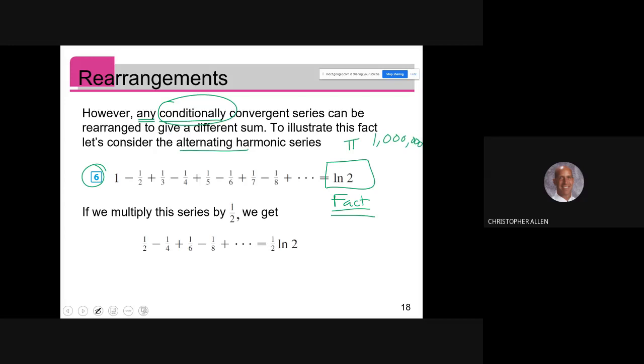Okay, so here we go. Here's our alternating harmonic series right there. We know that by fact, and I haven't shown you why that is. I hope you'll just trust me. You can look it up, but it's ln of 2. Let's multiply this entire series through by 1/2. So 1 times 1/2 is 1/2. 1/2 times 1/2 is 1/4. Now notice that's negative, so that's still negative. So in other words, we multiplied everything through by 1/2. Now if I multiply everything on the left side by 1/2, what do I have to do to the right-hand side? Also have to multiply through by 1/2. Would you guys agree with that? Okay, so far so good?